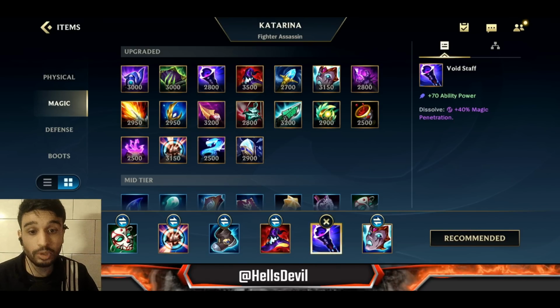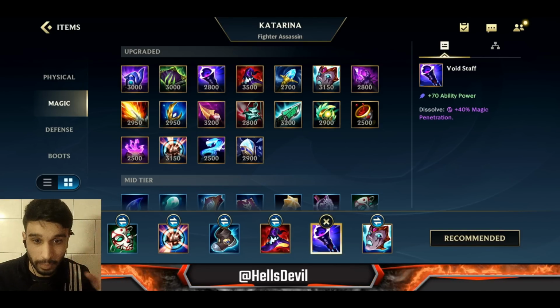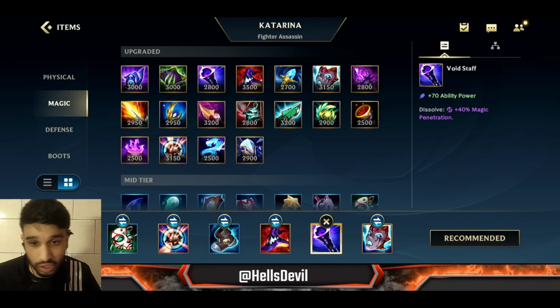In every single game, you have to get the Void Staff because it's just worth it to have that 40% magic penetration. It's totally worth it. Never ever go for any other item.